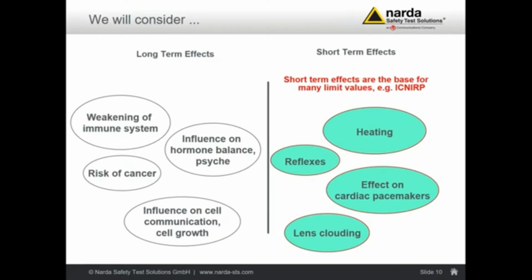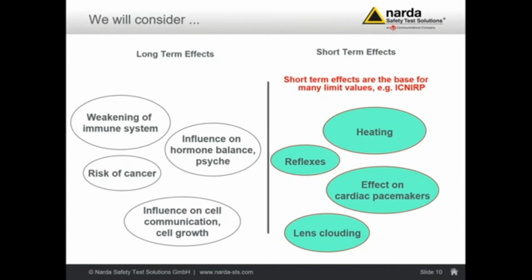The problem is here to set up a limit value, because all these effects are known, discussed, but up to now, as far as I know, this is my personal opinion, there is no proven link between a risk of cancer and the use of mobile phone, for example. WHO has set now also the radiation of electromagnetic fields of mobile phones into the risk scale, but on a very low level. So if you're interested in more information about the risk, type in WHO and EMF on the WHO homepage, there you will find a lot of information and fact sheets about the different sources of electromagnetic fields and their risk in terms to human people.